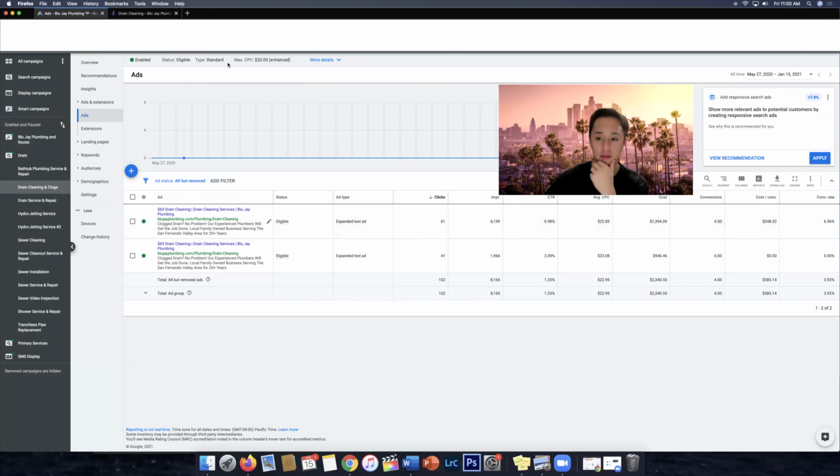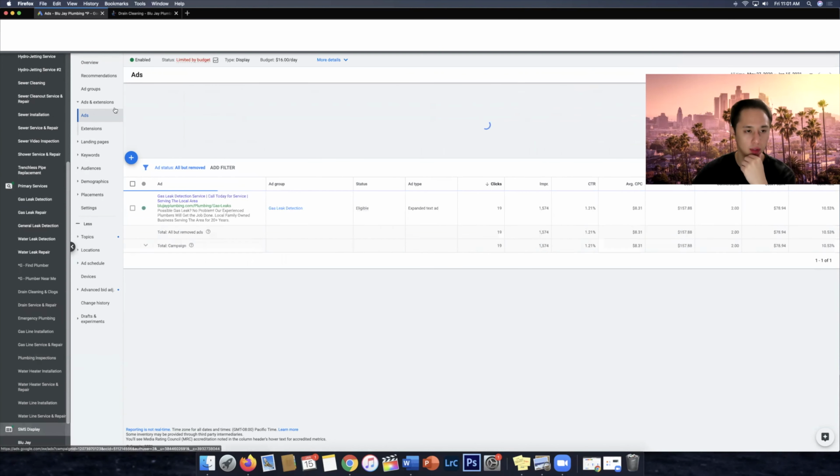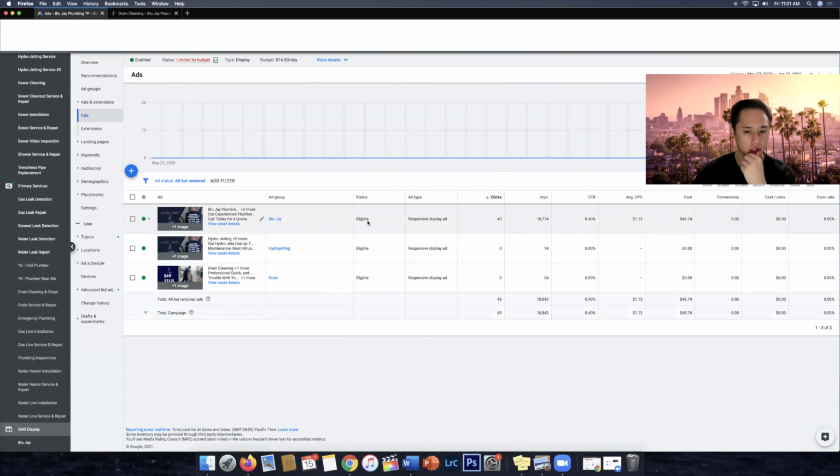So it seems to me here, you don't really have a person managing your Google ad campaign. You can probably turn this off too. You don't really need this. As you can see here, you spent $50, 0 conversions. You got 43 clicks out of it. Your click-through rate is only 0.4%, which is extremely low. So you're not getting a whole lot of people clicking on your ad.